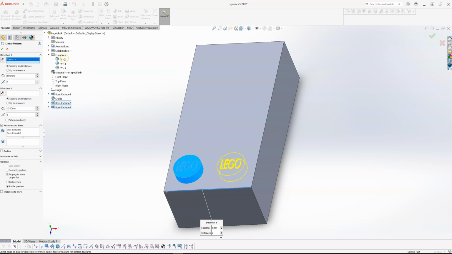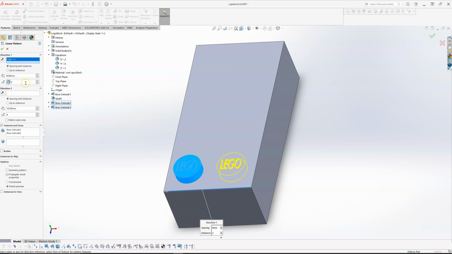So if I come along and modify this variable later, I want to also increase or modify the number of studs in this pattern. So rather than putting in a value there, what I'm going to do is create an equation. So I'll start with equals, come down to my global variables, and I'm going to set this one equal to the global X variable. If I click OK on that, you'll see that is calculated as 2, which is the same as my initial value for the global X variable. And you can toggle over and back between your equation view and your variable view like that.